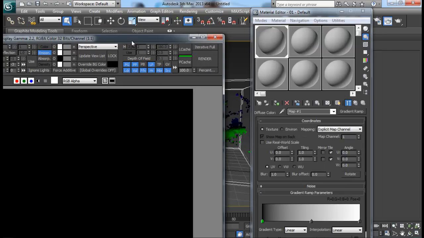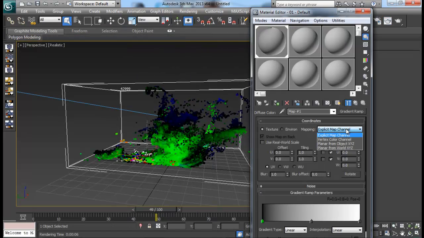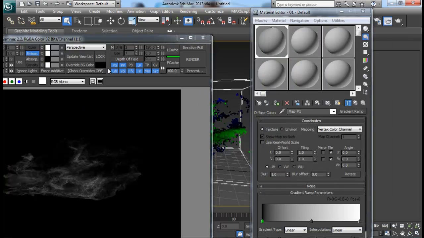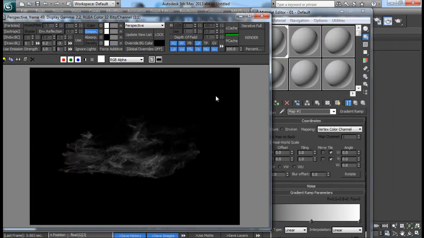Okay, now we have got nothing, because we need to change this mapping to vertex color channel and then reapply it, and let me do a render again. Okay, now you can see that we have got a different color.